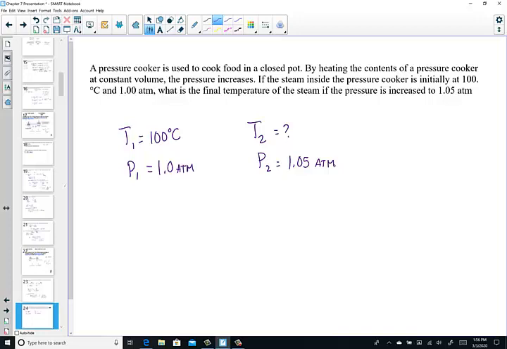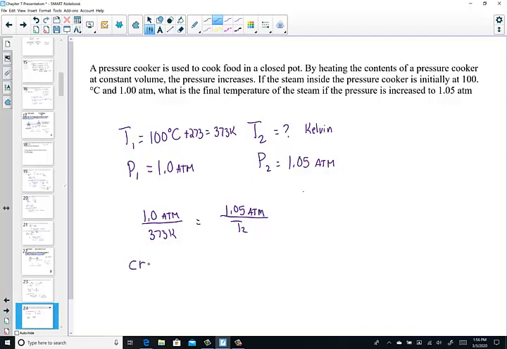Well, I know it's going to go up, but I also remember that I have to be sure that I put this into Kelvin units before I can set up any kind of math problem. And remember, that means that when we get our answer, it will come out in a Kelvin unit. So let's set up P1 over T1 equal P2 over T2. Now remember, that happens to be the target variable.